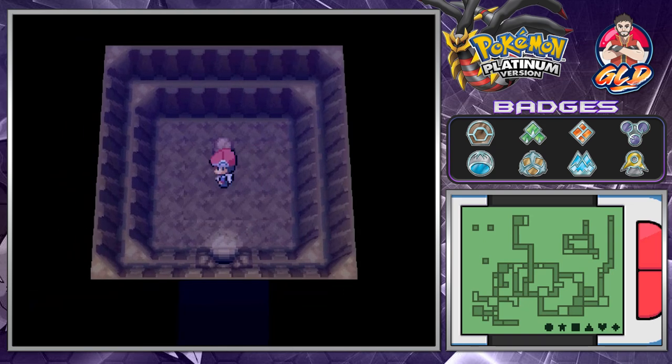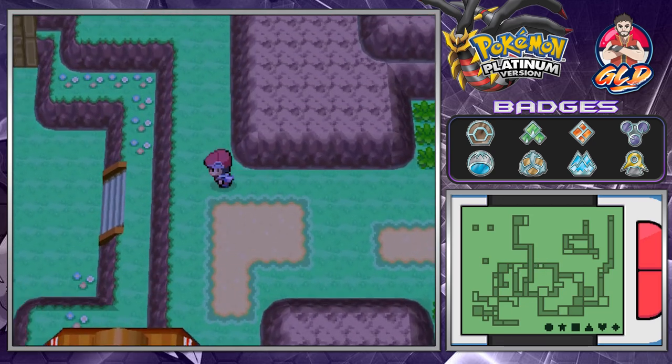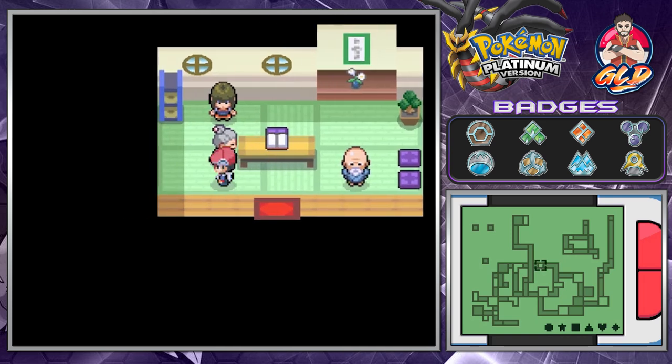Now, I'm going to fast forward to the entrance area to where we need to get to. Okay, so a particular step that we forgot was that you need to go back to Celestic Town right here, guys, and you need to go into the main house and find Cynthia's mother, or grandmother, and she's going to be telling you about something.